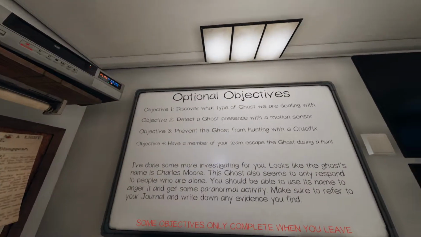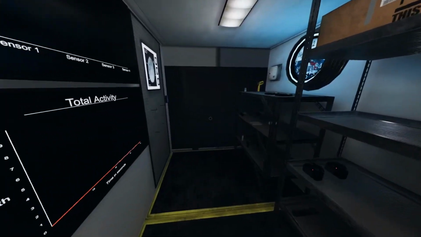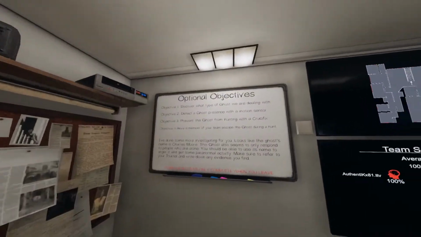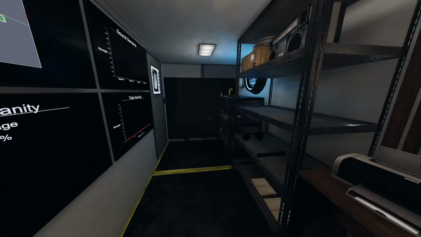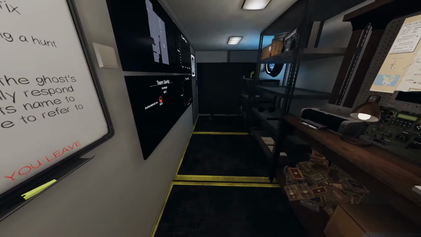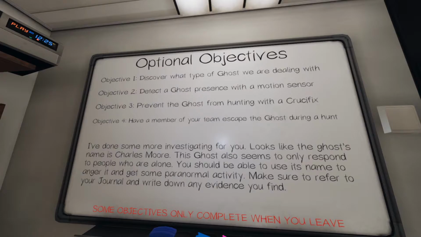What do we got here? Let's check out the whiteboard here. So we have objective number 2, detect a ghost presence with a motion sensor. Oh, guys, I did not bring a motion sensor with me. Crap. Well, that's fine. Prevent a ghost from hunting with a crucifix and have a member of your team escape during a hunt. Great. So that is actually what happened in our last video. We got hunted a few different times, but they never actually chased us enough to actually escape a hunt, as the game calls it. Yeah, so hopefully we can get that to happen this time.